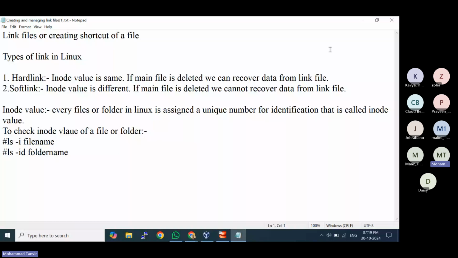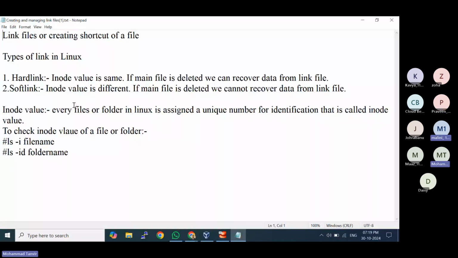First of all, we will discuss the inode. I hope the screen is visible. Yes, visible. So first of all, we will discuss the inode. What exactly is an inode? An inode is a unique number which is assigned to every file and folder created on Linux.